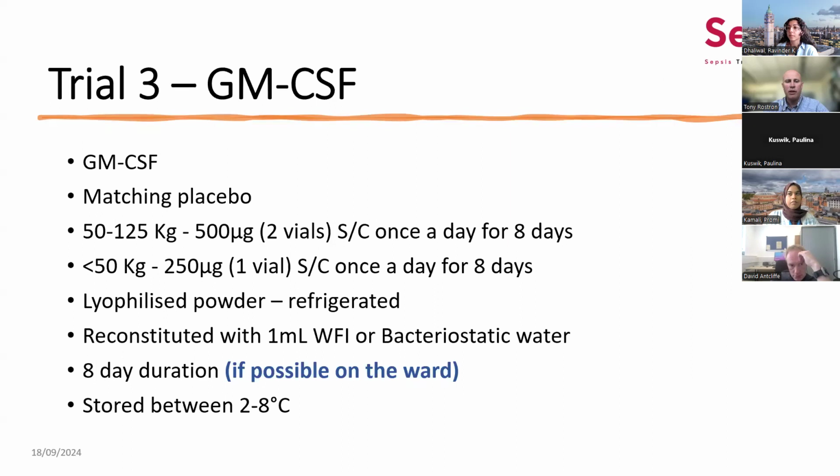So our intervention is GM-CSF versus matching placebo. In terms of administration, the people who would be administering IMP will be blinded. For those patients who fit into the weight category of 50 to 125 kilos, they will be administered 500 micrograms, which is 2 vials of GM-CSF once a day for 8 days. And if they are less than 50 kilos, they will receive 1 vial subcutaneously once a day for 8 days. It's prepared as a lyophilized powder, which is kept refrigerated and reconstituted with 1 ml of water for injection or bacteriostatic water. And as I say, the duration of treatment is 8 days.